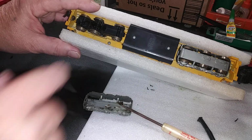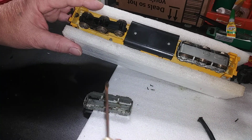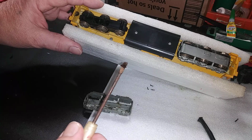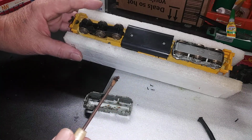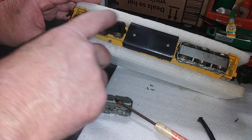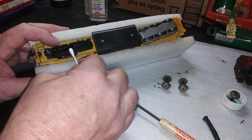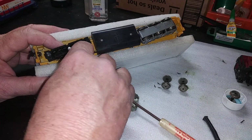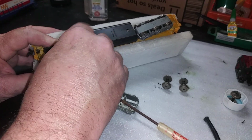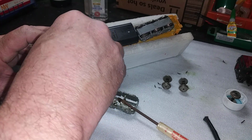Well, alright, we got this one open as well, and it too is definitely over greased. As you can see, pulled out a big spoonful basically. So let's clean that up, get it looking better. Yeah, they're pretty dirty. Let's see if I wipe it out a little bit. Definitely has some grease in there.